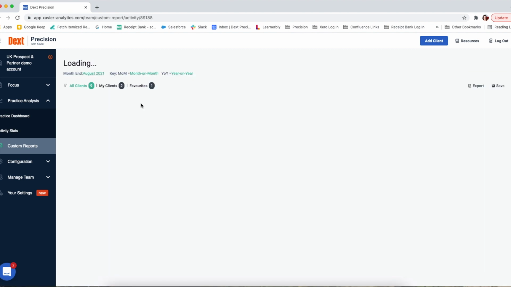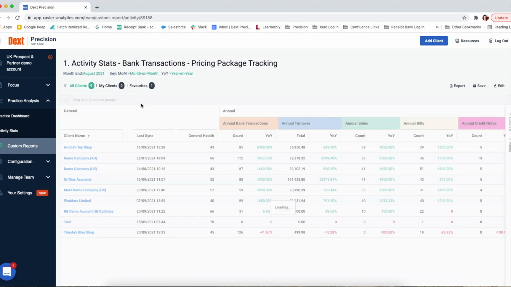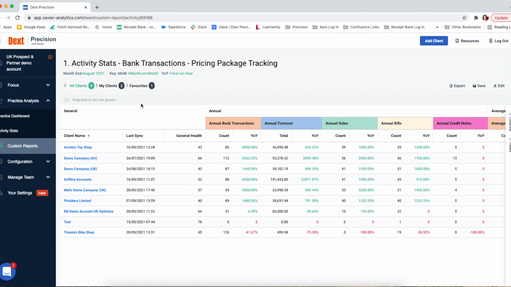If you have pricing packages for your clients, we talked about this earlier when we were setting up the tags for your clients. So if you have packages such as bronze, silver, gold, platinum, or even if you just have a pricing band that your clients fit under, whether that's for a VAT service or a fixed monthly fee, what I would ask you to think about is how often do you review the pricing bands that each of your clients are currently sitting under? All you have to do is create a report that can help you keep on top of what's going on.